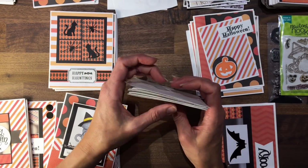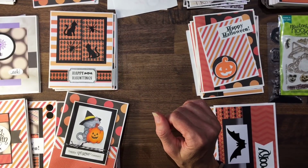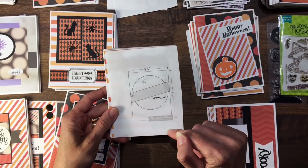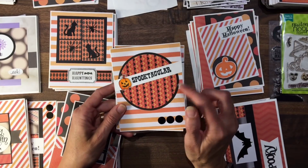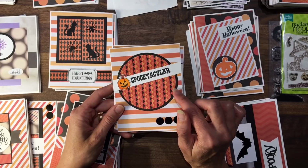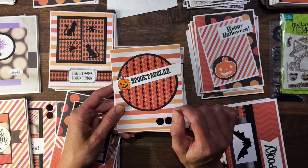So it's best to mat, but I was just trying to work quickly and use up the paper. This one was fun. This is My Favorite Things sketch number 395. On this one, I did my pattern paper circle, matted on a black cardstock circle, and then a real thin strip with Spooktacular stamped on it.